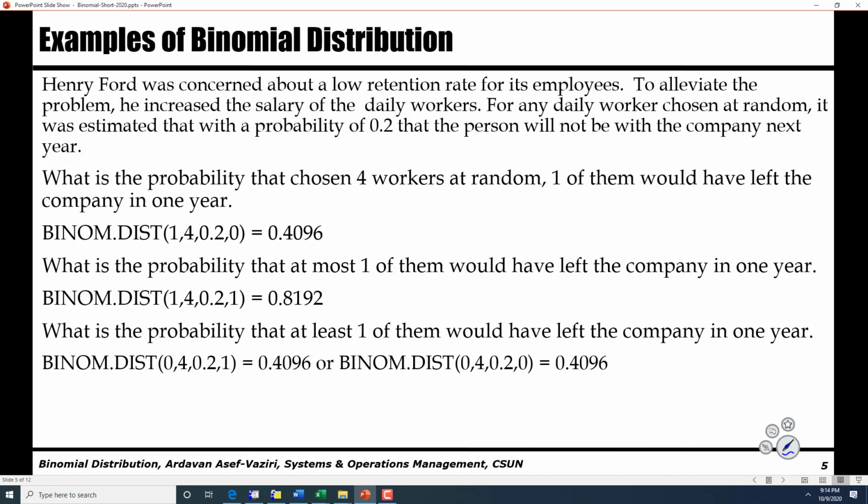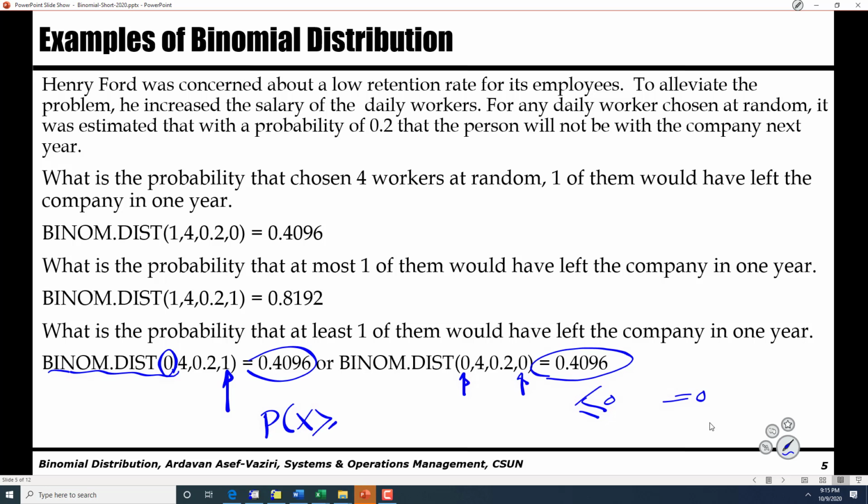As simple as that. So we can put here binomial distribution less than or equal to 0 and 1 here. This will lead less than or equal to 0, and here equal to 0. Because binomial distribution before 0 does not have anything else, less than or equal to 0 and equal to 0 lead to the same thing. And then probability of x being greater than or equal to 1 is equal to 1 minus one of these two, which are equal to each other.